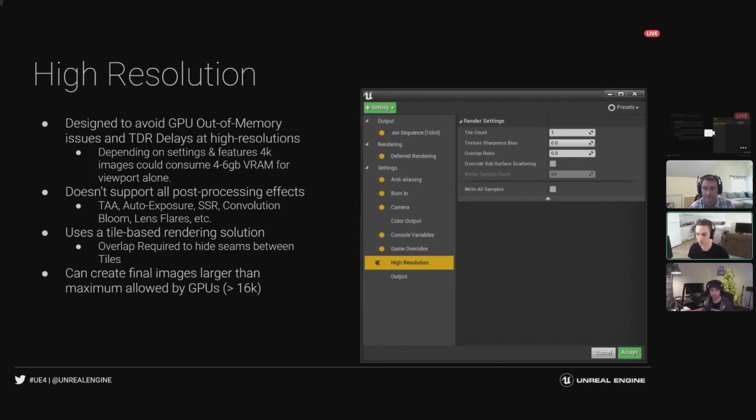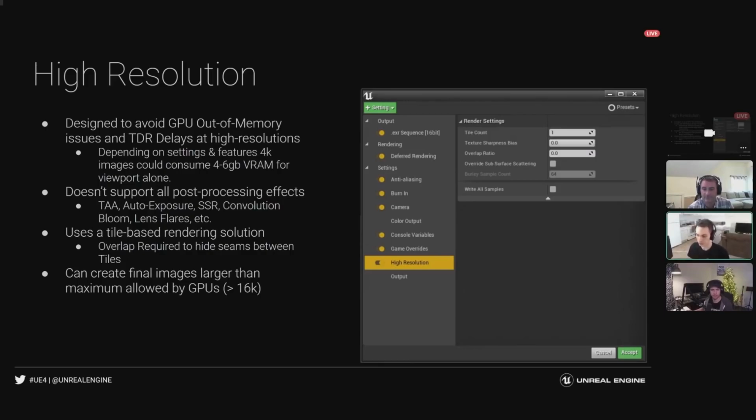One thing I did want to call out specifically is that large render resolutions can consume a surprising amount of VRAM. Most consumer cards only have 8 to 12 gigs of VRAM. And when you use Unreal in 4K to make a 4K render, you're actually just spending 4 to 6 gigabytes of VRAM on the viewport alone. So you're now down to another 6 gigs for all of your model data, your texture data, and everything like that. So if you're having trouble running out of RAM trying to render out 4K images, this is a way that you can get around that by rendering out 4 1080p images for each one instead of one big 4K.